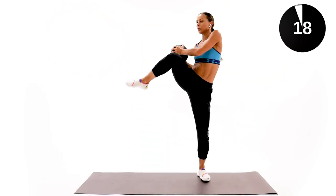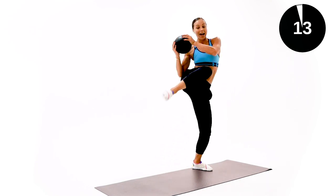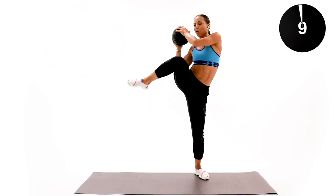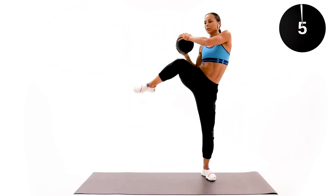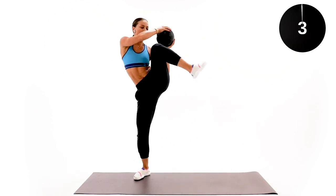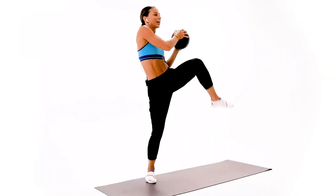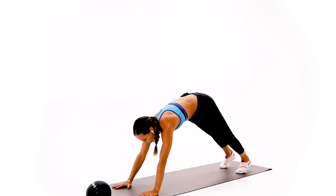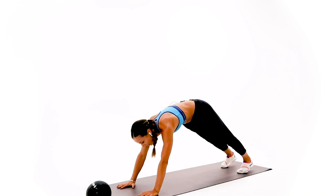Don't stop. Give me a little bit deeper squat. I'm trying to smile, but that is freaking hard. Come on, guys. Don't stop, my friends. Plank is calling for us. I told you. Get down. All right. Awesome work. Next one.